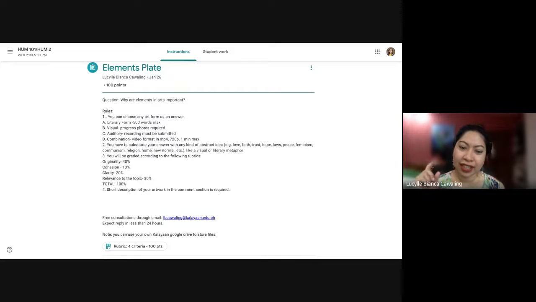All right. So, for example, sinigang. Although I don't like sinigang, but okay. So, I put the ingredients of sinigang one by one, and then without these ingredients, there would be no artwork.